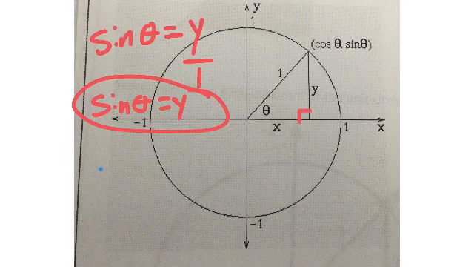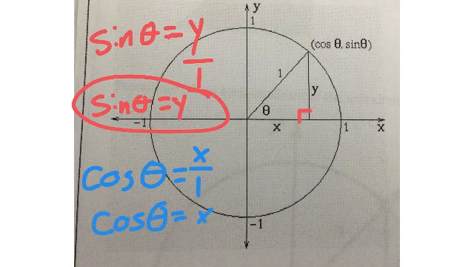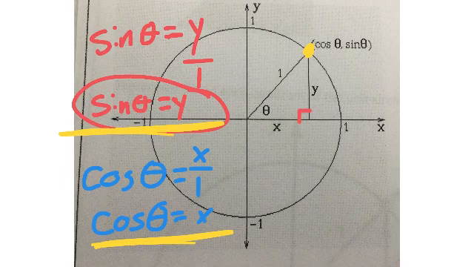Similarly, think through what would happen if we did cosine of the angle theta. Well, cosine would be the adjacent side over the hypotenuse. This time my adjacent side is x over the hypotenuse, which is 1. So we would say that cosine of the angle theta is just the x value of the point on the outside of the circle. So you'll see here they have labeled this point cosine of theta, sine of theta, because the x value is just the cosine of theta, and the y value is just the sine of theta. It's basically just a substitution. It's how we've gotten those points.